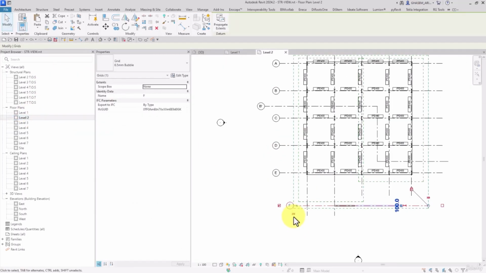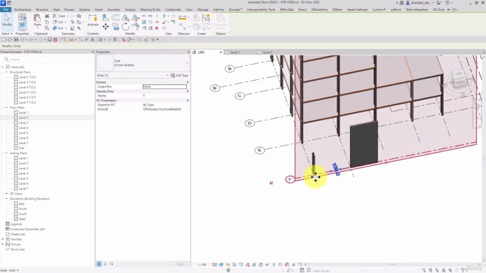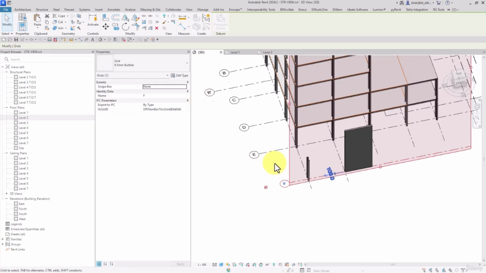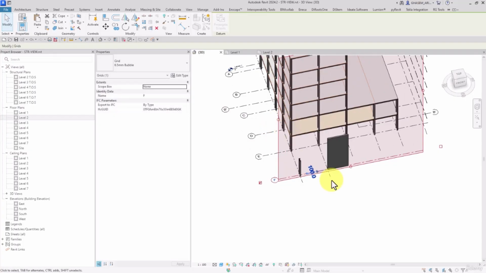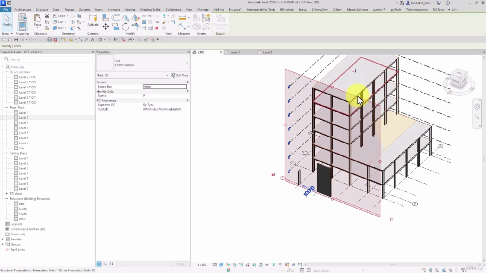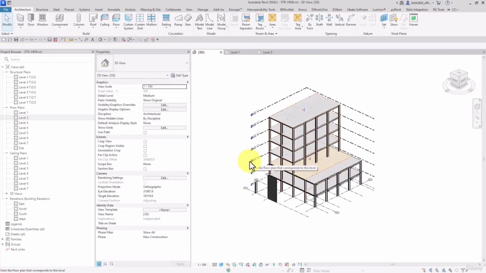For instance, we got the options of 2D and 3D, that we don't have the 2D and 3D in the 3D views. And note that we can show them, hide them, change them in the edit types, and after doing this, we can move on the project or organize them. This was the behavior of the grid lines in the 3D view.